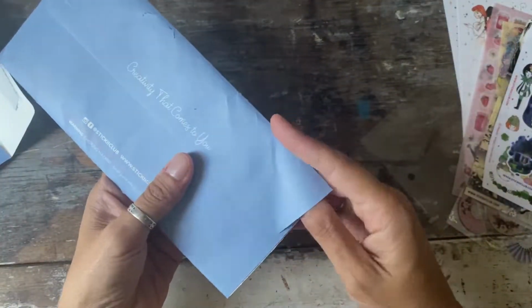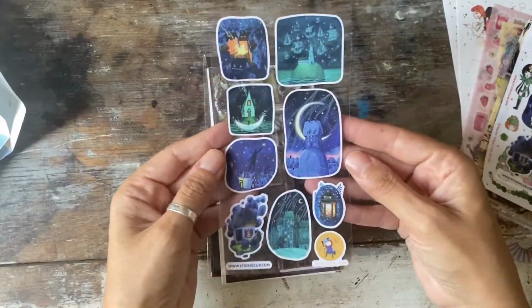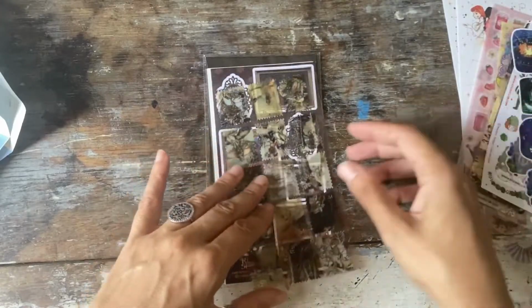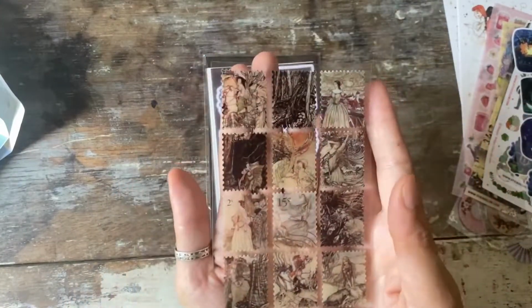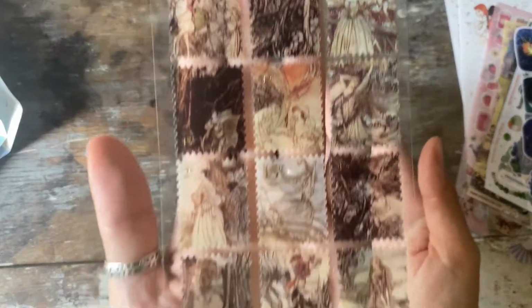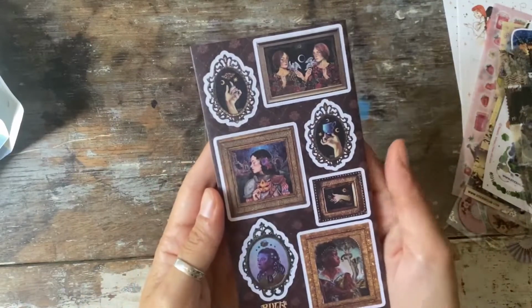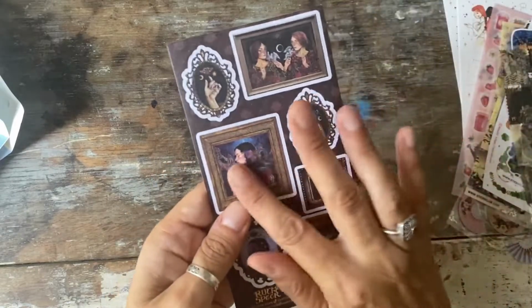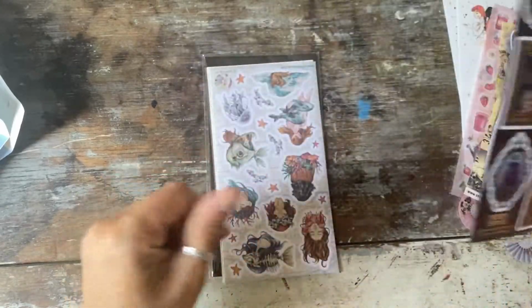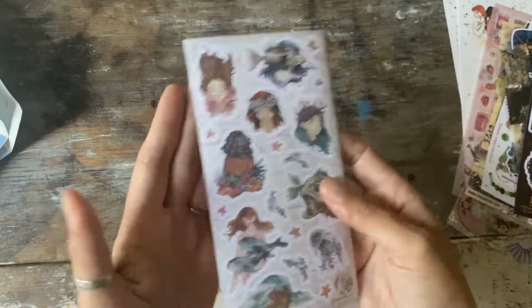So that's one package, and they arrived the same day. Yep, I knew I had it twice because I really love this one. I've often repurchased some of their sheets if they're still available. This is really beautiful. It's very vintagey looking. Same with this one. It's beautiful. Oh, and the paper is a little textured. This one is a repurchase, for example. I love this one.